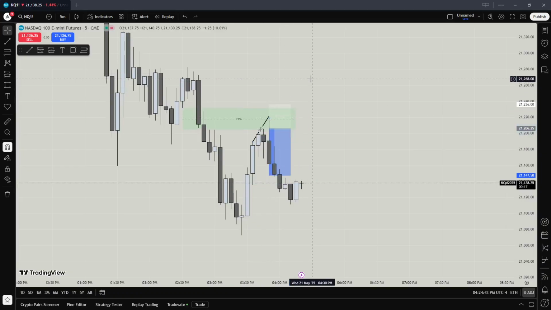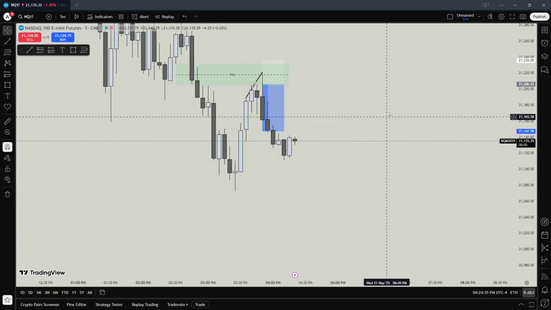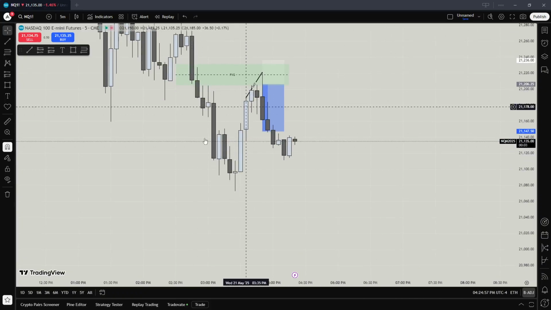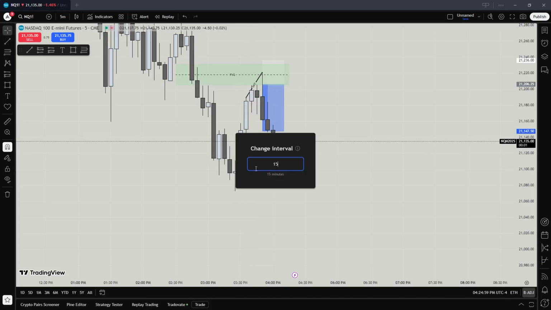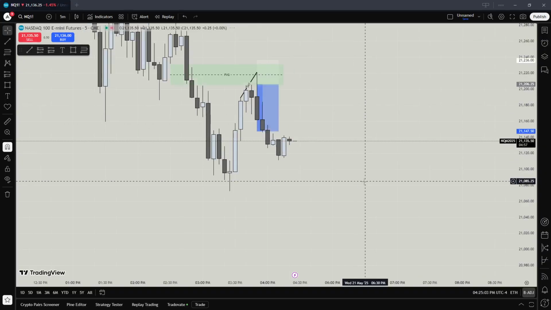I mean, there's not much to it, right? Turtle soup is just sweeping a high prior to moving down, so it's like a quick liquidity sweep. And we were inside a 15-minute PD array with 15-minute SMT, and we had untapped gaps down here. So that was my draw on liquidity, the fact that we had untapped gaps. We have untapped 5-minute, not a 15-minute, but the 5-minute was more or less my target.